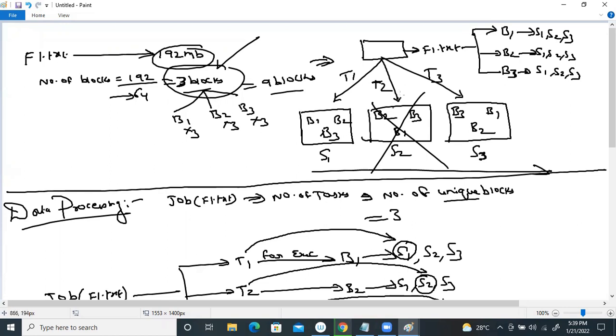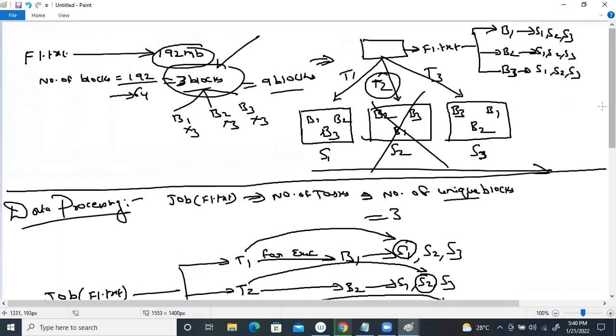So here there is no data loss as long as the data is available in other slaves, and task T2 can be executed by either S1 or S3. So any one slave needs to execute multiple tasks. Observe here: the T2 task will be assigned to which slave, S1 or S3? What criteria is followed in assigning the task T2 to the slave? If a slave goes down, then T2 will be assigned to whom, S1 or S3? What is the criteria followed there?